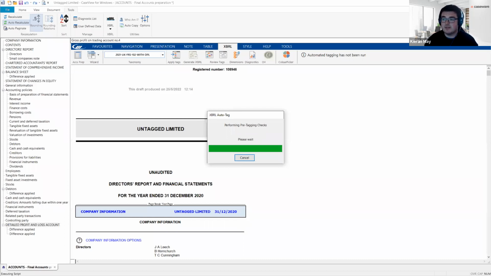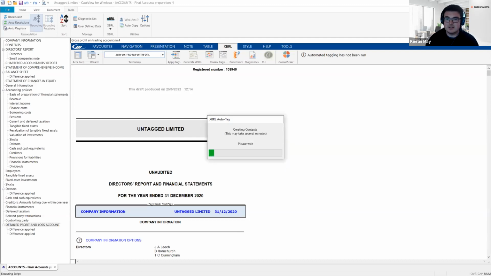So in this particular file, untagged limited, we haven't made any custom changes, which means that everything should just be tagged automatically from the default taxonomy. If we had been working on a file where we'd changed the layouts at all, then I say there are going to be some items where the tags could well be missing, or we need to go through and change those tags. We'll look at some of the changing of tags in future webinars. As I say, today we're just focusing on the basics.